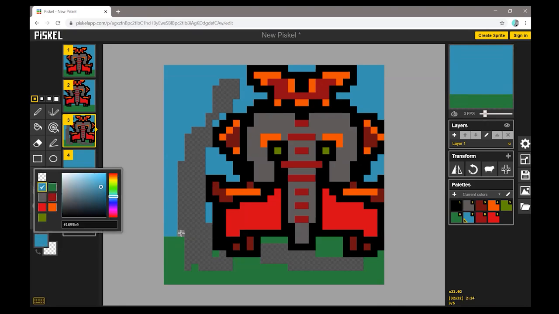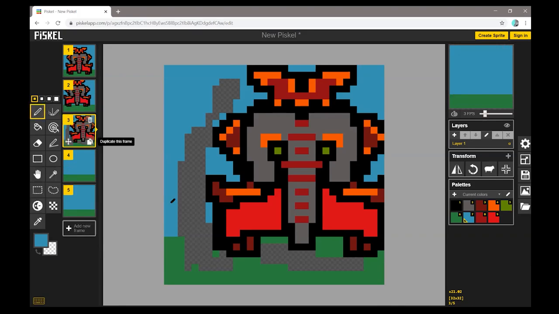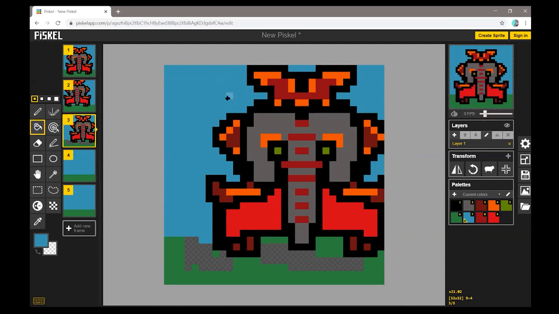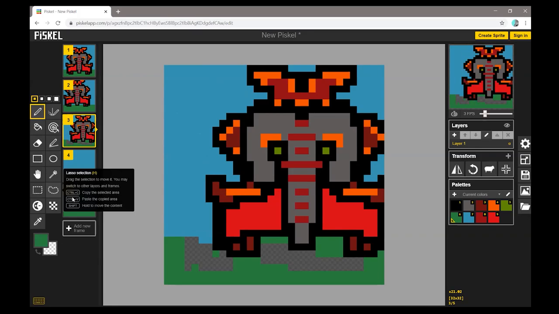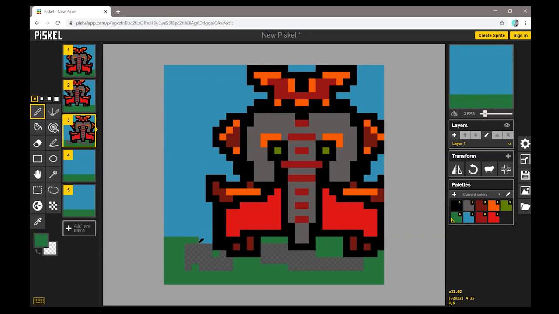So again, we'll get the blue one, get the pen. Oops, I've gone over there, which I didn't need to. That does need to stay green. Everything else looks okay. So then we can get the bucket. We can do that. And then we're going to go and get the green now and use the green on here like this. And they're all okay. So we can get the bucket again. Click on there, and it's fully on. So now you can see he's jumped from there to there to there.